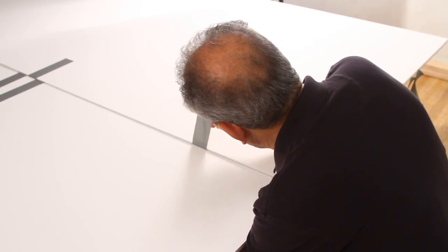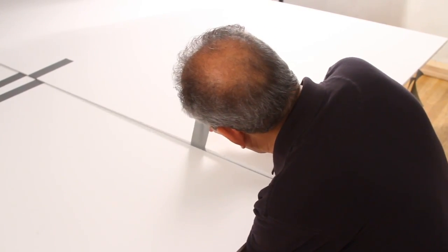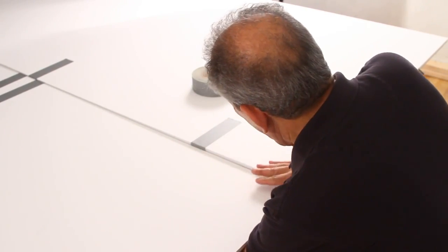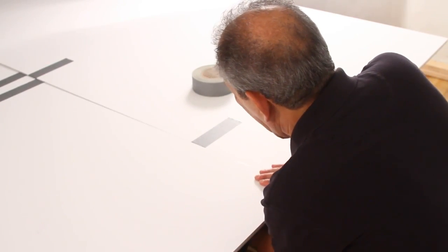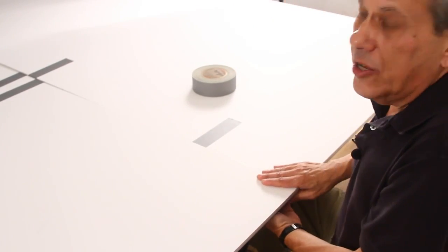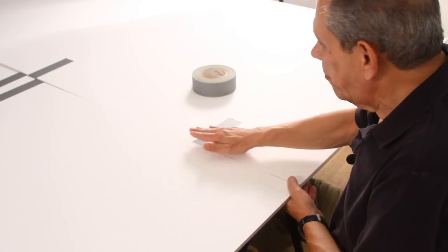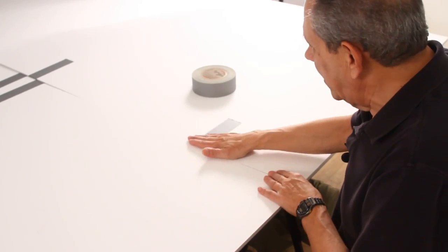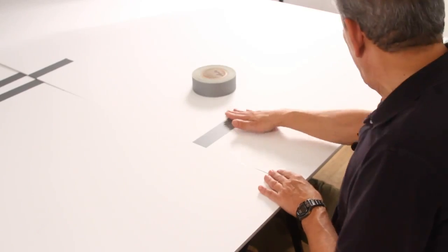Now, I'm going to slide it in between our boards to where we want the hinge, and I'm going to tape down one side, and then I'm going to take the other side and run it up along the bottom. You can't see my hand doing it, but on the underside of it, I just ran my hand across the tape line.